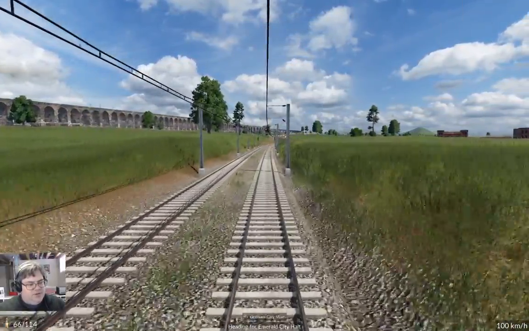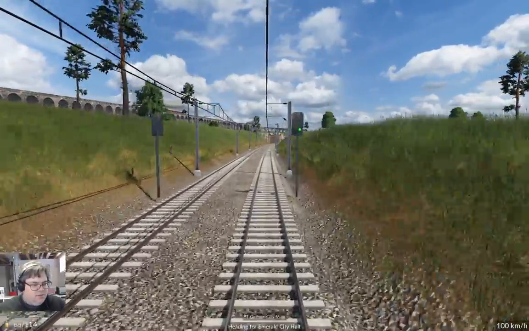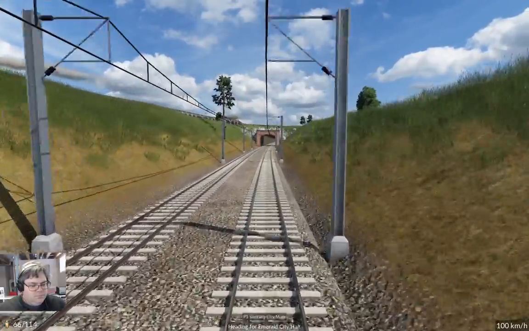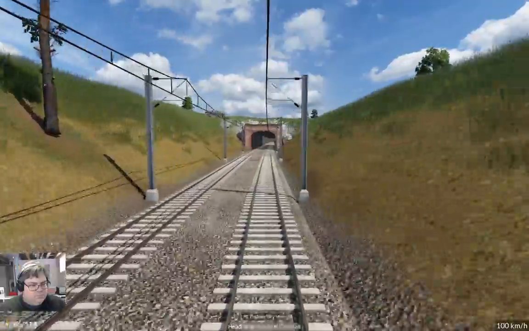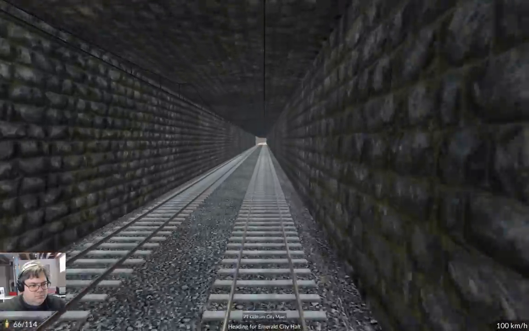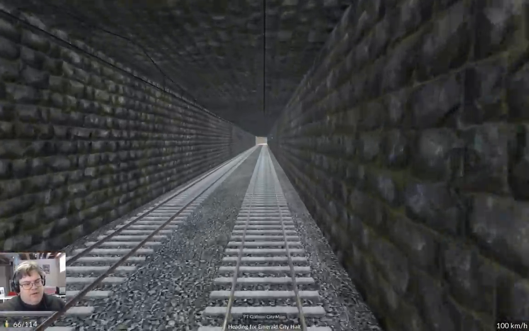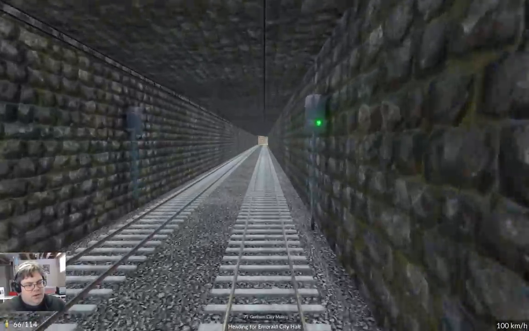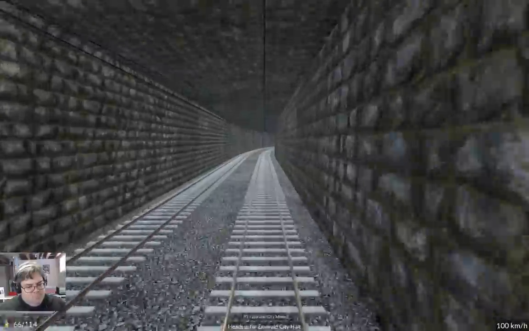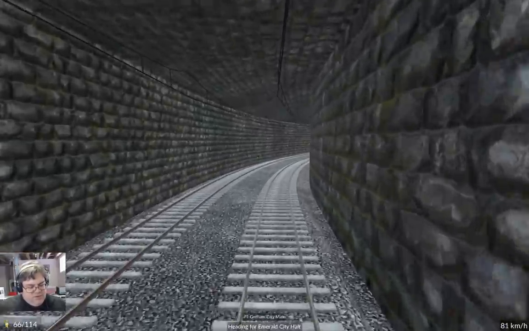And we're coming up on our tunnel here. The entrance looks okay. Yeah, it looks okay in here. So, this could have been worse. Now we're going to start slowing down as we bend around into Emerald City.